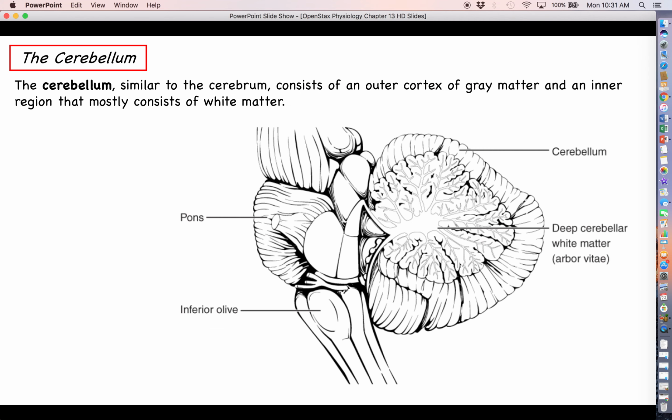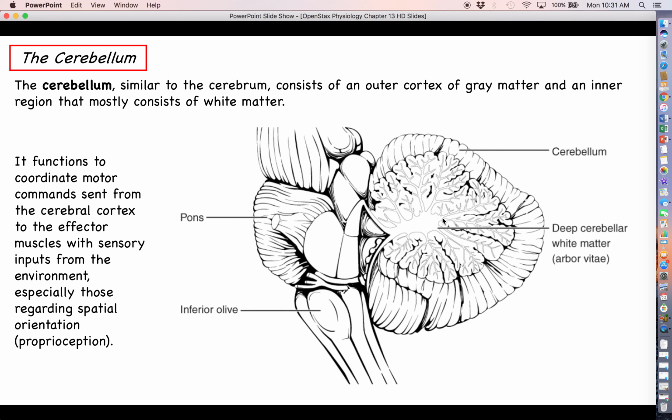All right, so let's round out this discussion by talking a little bit about the cerebellum. So the cerebellum is organized in terms of white matter and gray matter, pretty similar to what the cerebrum was. So it has kind of an outer cortex of gray matter, which is a little hard to see here, which is kind of unfortunate because this is literally just a black and white picture, and then an inner region that consists mostly of white matter. So the pons we mentioned is kind of like a bridge that connects the rest of the hindbrain with the cerebellum, connects the white matter of one to the white matter of the other.